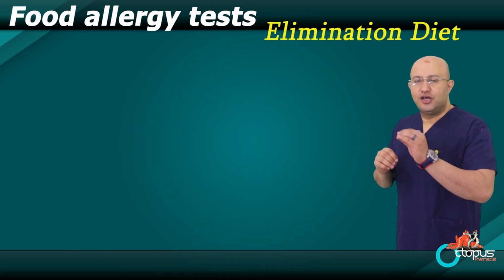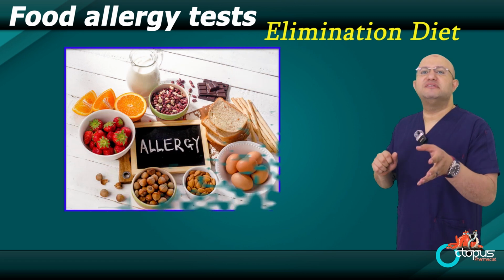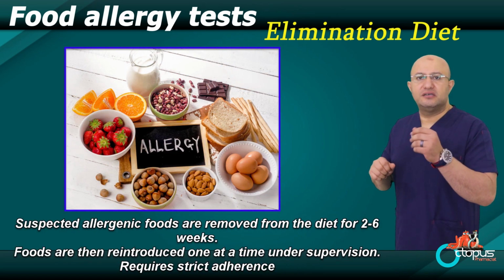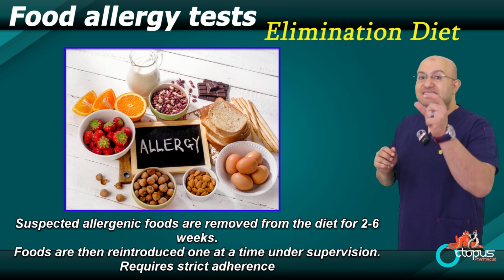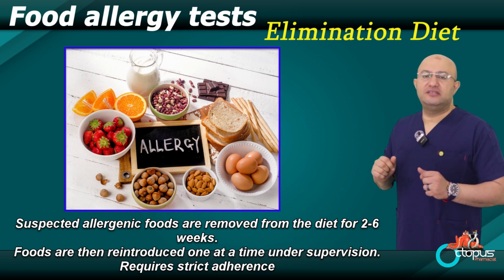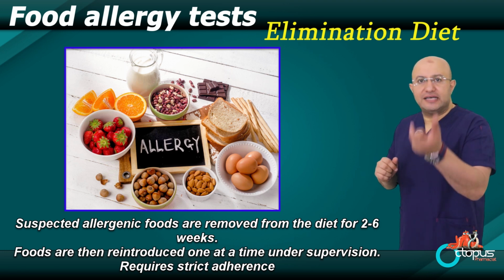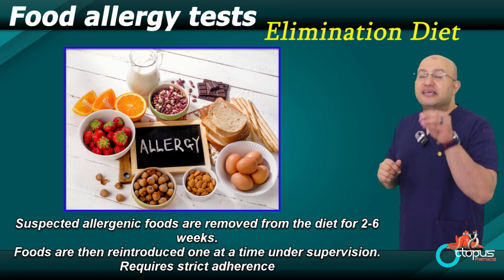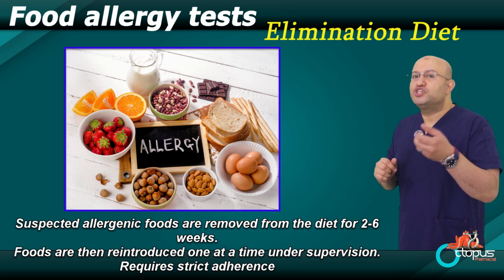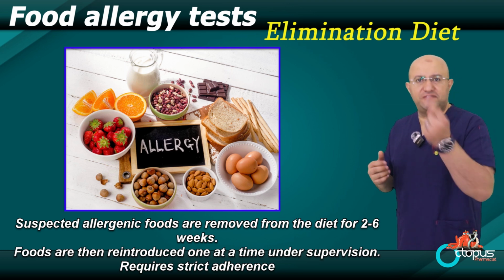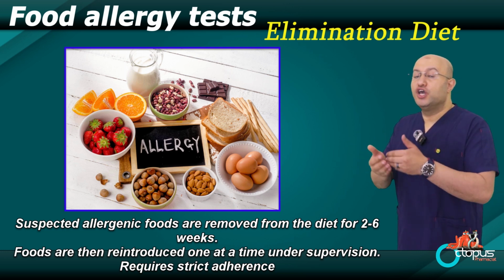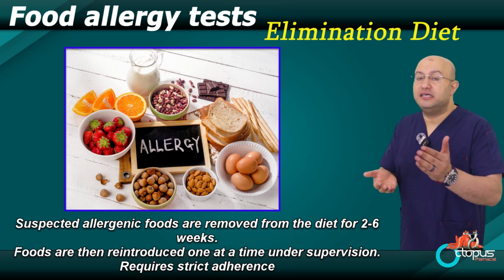Simple, right? But there's a problem. This method only helps you find one food allergy at a time. It doesn't detect multiple sensitivities. And many people are allergic to 5, 10, or even 20 different food items. Plus, a lot of foods we eat aren't consumed alone. They're mixed in with other ingredients or added as hidden components. That makes it hard to identify the real cause just by observation.